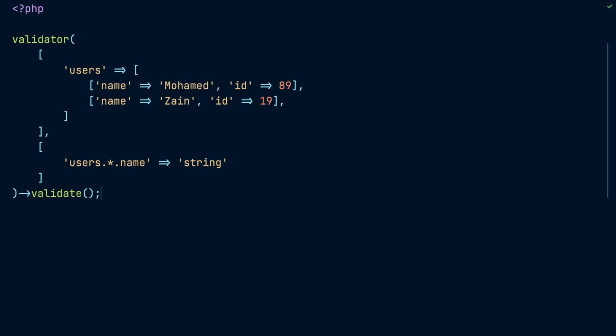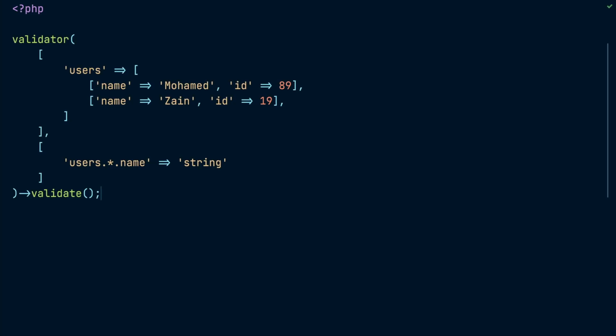Alright, here is one more change in Laravel 9. In previous versions of Laravel, unvalidated array keys were returned by default in the validator output. Here, for example, the input the validator receives is an array of users, each with the name and an ID. In the validation rules, we only validate the username.